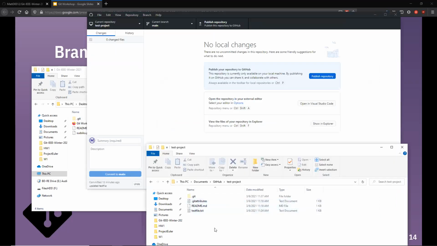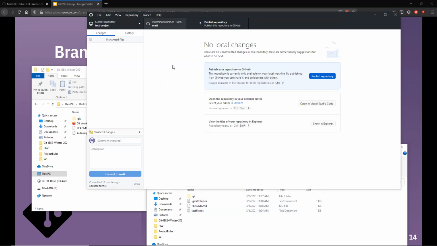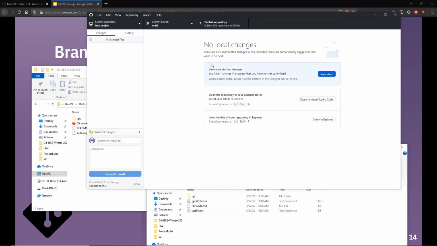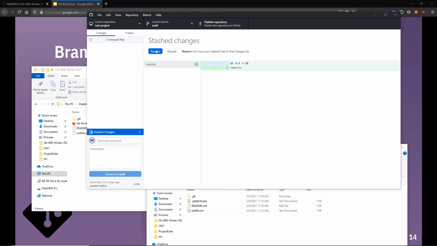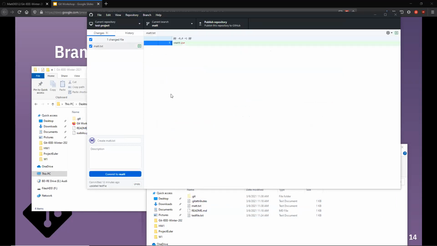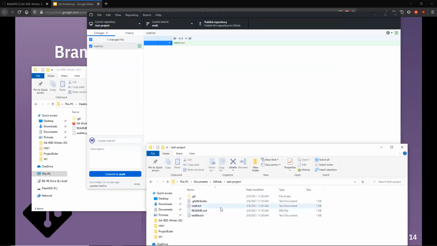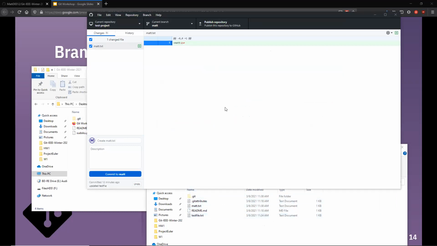You guys can see now that folder here, the repository in GitHub Desktop. I change back to the branch we just had, and we have some changes here that we stashed. Right in the middle, it says view your stash changes in blue. I hit the blue button to view the stash, and I restore those changes. And now it's just magically appeared right back. This text file we created is back because it's on this branch, so it's part of this repository again.